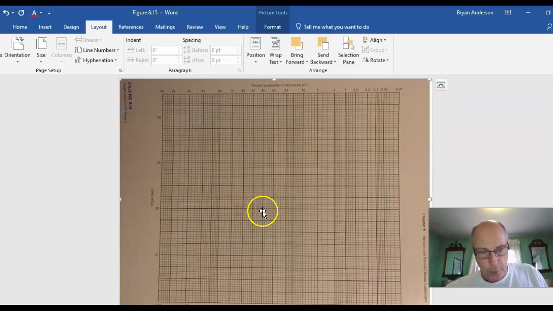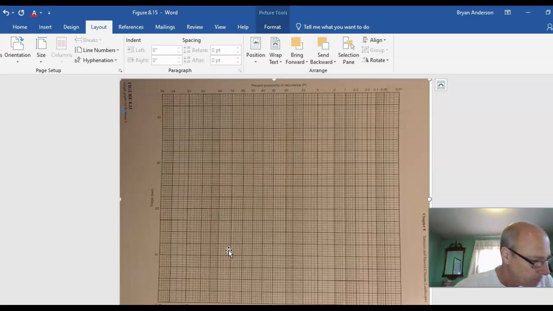Be very precise with this, folks. Be really, really careful plotting the data. You're going to have to interpolate between some of these lines, and then you're going to draw a best fit line. A straight line has to be straight, and it comes as close to all the points as you can. That's going to be the first part. So if you do a good job here, the rest of this will fall into place pretty good.